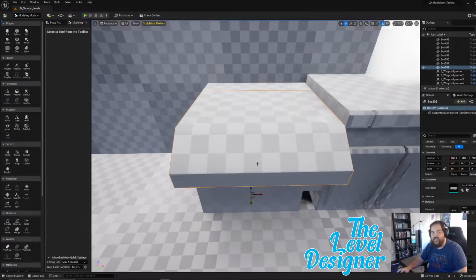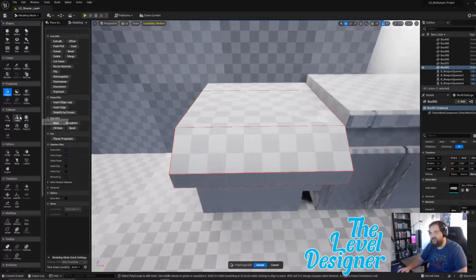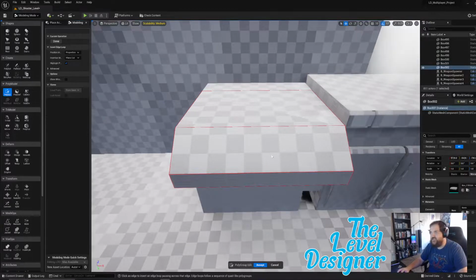We're gonna go ahead and I'm actually going to go back into this. I'm gonna add in a few edge loops. So we have what, like 1, 2, 3, 4, 5, 6, 7, 8, 9, 10. So I'm going to just put in a few loop cuts right here.